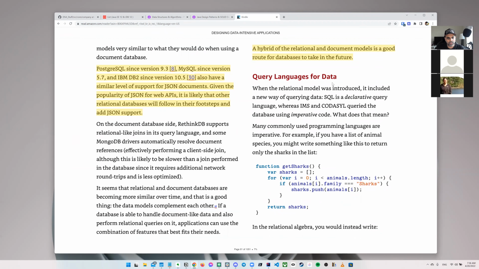Okay, so we are at this point in the chapter, I think, and we're talking about query languages. And the thing that I started to do is make some notes here. And it says that SQL is very declarative, right? Whereas NoSQL, more like graphs or documents, they're using imperative code. And so this part of the chapter talks a little bit about the difference between imperative versus declarative, but I wanted to just open it up to you all. Have you heard this term before?